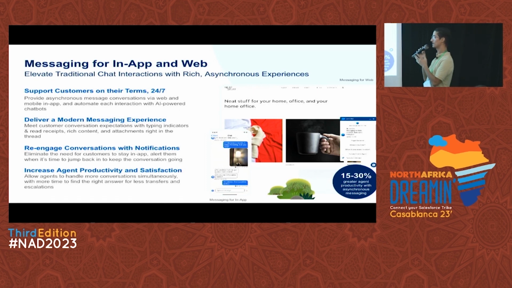And with the messaging, we are also increasing the agent productivity and satisfaction. It means that agents can now take more than one item at the same time. You can manage their capacities to work on multiple chats at the same time. And also, ultimately, the work items can be paused, where you can deprioritize one work item compared to another, which means that you can take more. Probably I'll talk about this a bit more with the omnichannel.